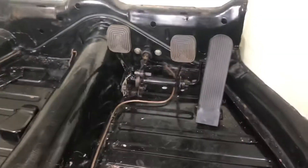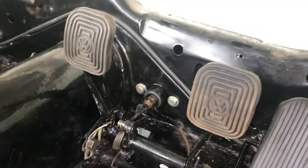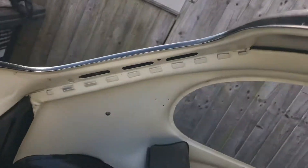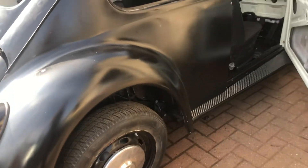Obviously all the pedal assembly is lovely and working perfectly now — I did do a mod there to stop the pedal falling back. All the heater channels and everything look brand new. They've got the side window there which is going to go in quite easy. Part of the reason I could see it was a 72 was there are three gaps — see there, where the more modern body... the older standard ones don't have three. So yeah, a bit of a hybrid. Just want to see it driving now.